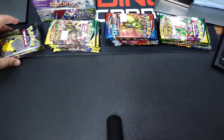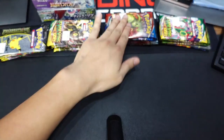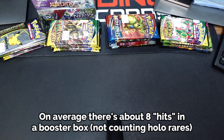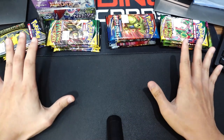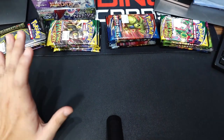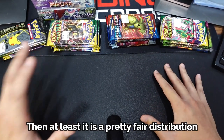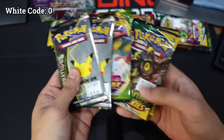Alright guys, it's time. So we got our packs over here — Clementine BoxBoss, West Mall, Tampines Hub, and White Sands. For an average booster box there's about 8 to 10 white coats and maybe 8 hits in total, making up about 0.22%. So for my case here, I don't necessarily have to hit an alternate art to prove these are untampered packs. I just need an average of about 6 white coats — if we can get 6, then it's a pretty fair distribution. Let's see whether I can pass this $200 Pokemon card challenge.